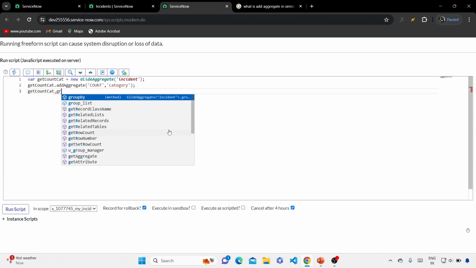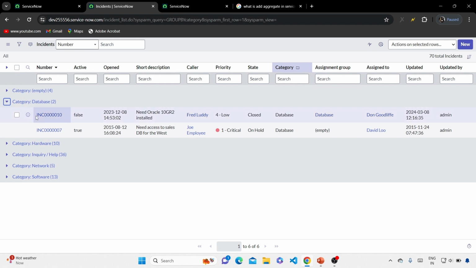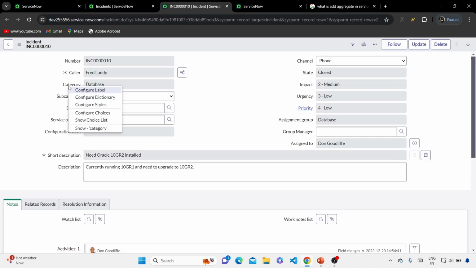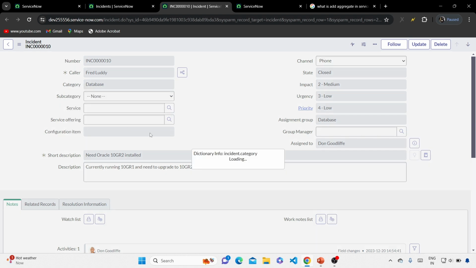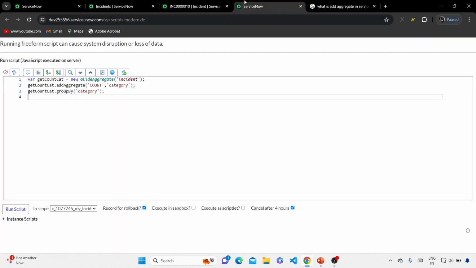So we have groupBy and pass the category. Category is the backend value. If I open any incident and right click on any variable, you can see this is the backend value. So we just use this backend value inside the script. Okay, so this is done.